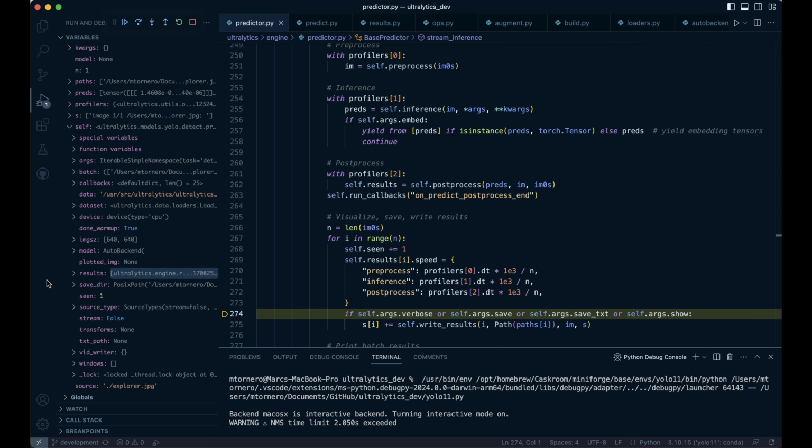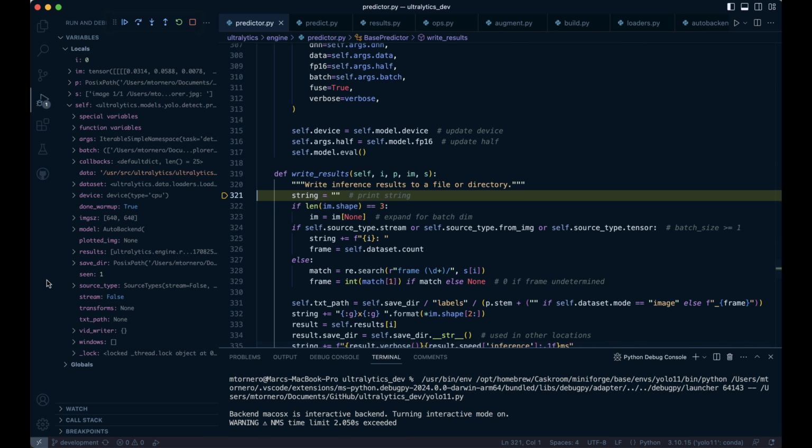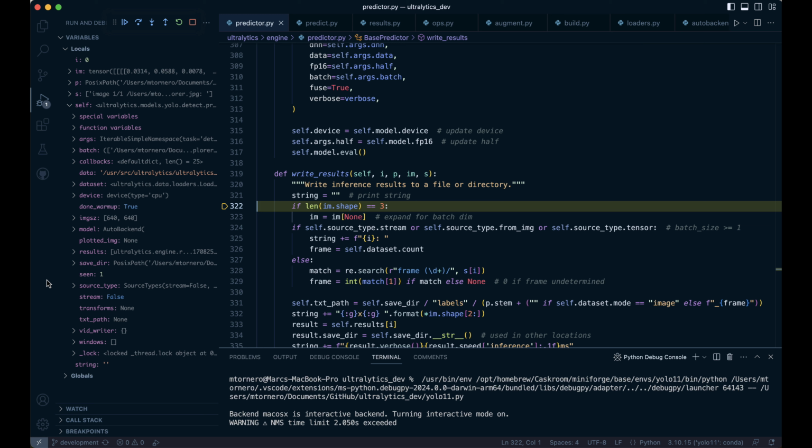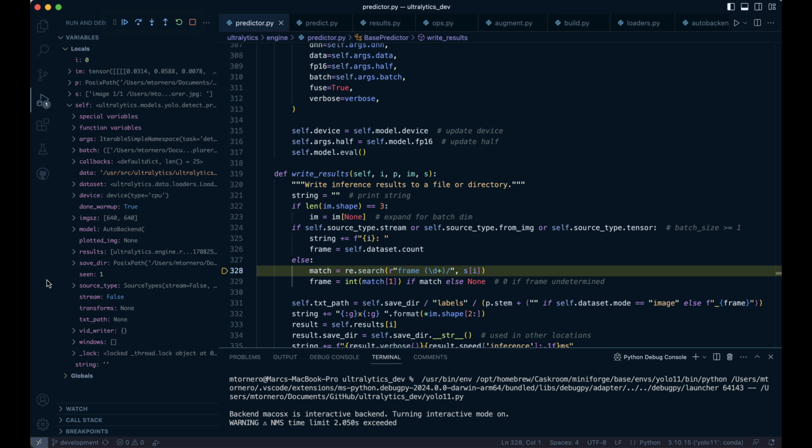Next, since the verbose and save arguments are set to true, we enter the relevant section of the code. As the name suggests, this function writes the inference results to a file or directory. We skip this part though, as our tensor has 4 dimensions, and these specific arguments are false in our case. This code extracts the frame number from a string by searching for a pattern like frame 23.